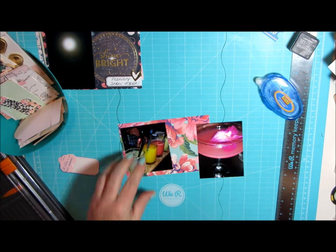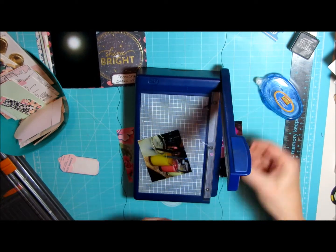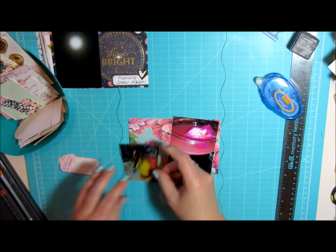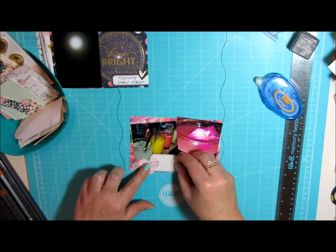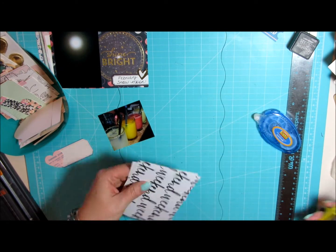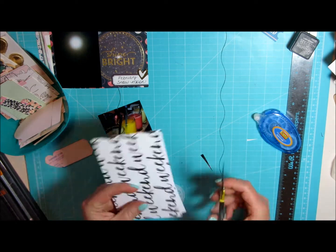This card is, my friends and I went out for Taco Tuesday one night, and we ended up at this new Mexican restaurant near where we work. And they have the prettiest drinks. So they were definitely photo worthy. So that was a margarita flight that we had. And then one of my friends ordered that drink, and we never did find out what it was, but it was so pretty. It had a flower floating on it. So I just wanted to make sure and put those on here.